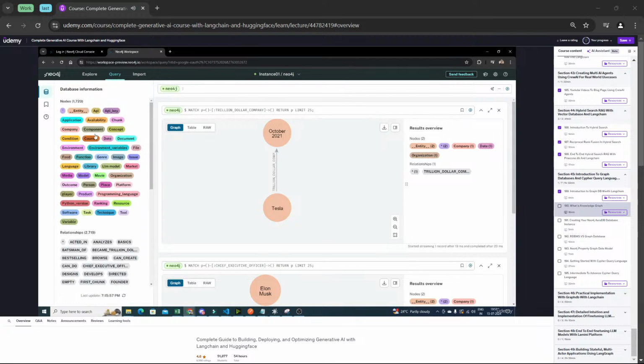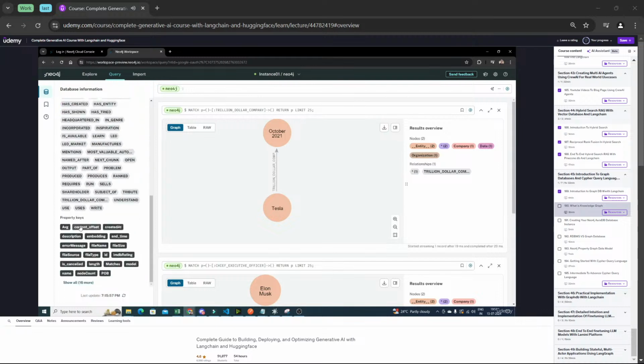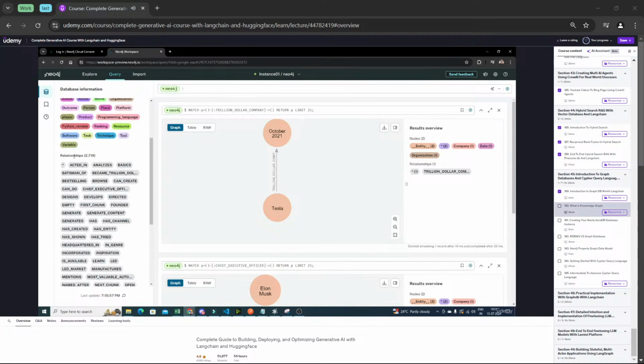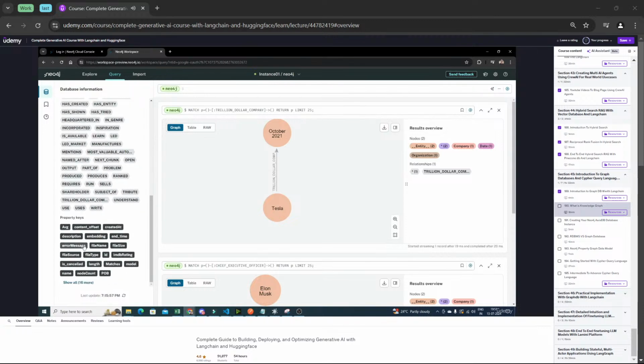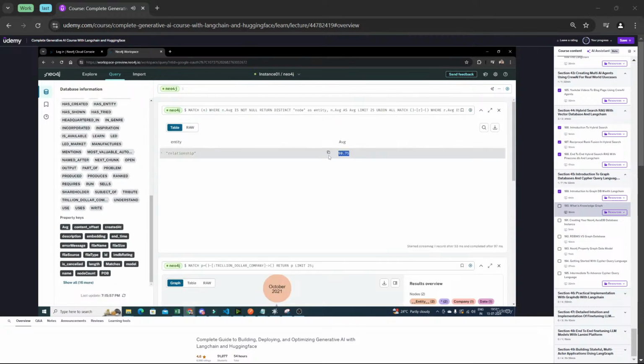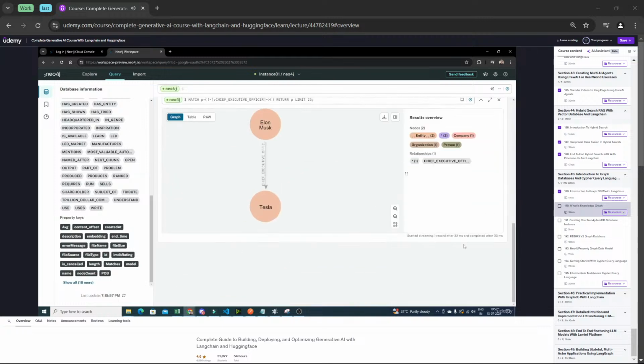Here you can see there are nodes, there are relationships, and there are property keys. Relationships are nothing but this specific relationship along with the label. If I go ahead and click on property keys, let's select one of them. There you'll be able to see some values that are related to the kinds of searches that we specifically do. But anyhow, I will try to show you some more examples over here.